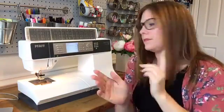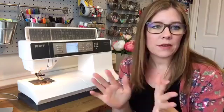So you'll put the bobbin in. Again, check your manual. It's really easy. Almost every machine makes it pretty simple anymore. The older machines will be more difficult, but you can all do it.